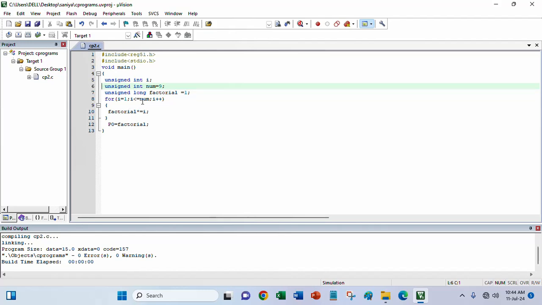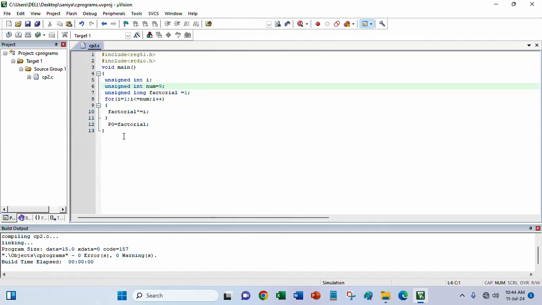In the 10th iteration, the for loop will stop and exit, as our target is reached. After getting out of the for loop, the factorial variable, which is holding the value 362880 in decimal, which is the factorial of number 9, is displayed in port 0.